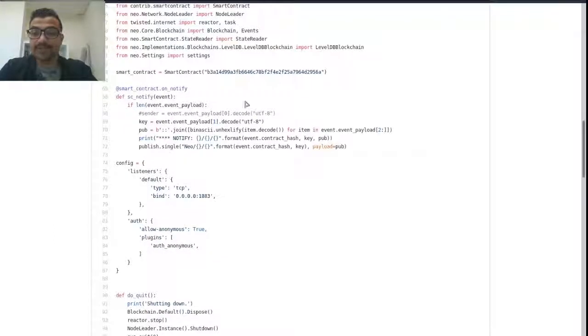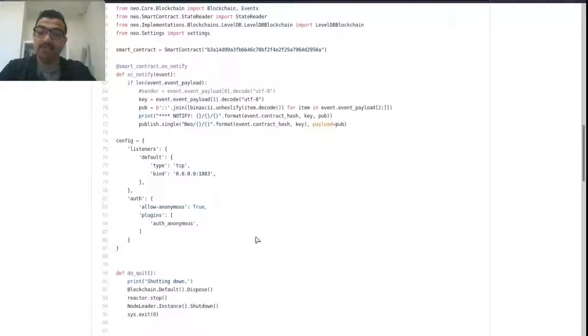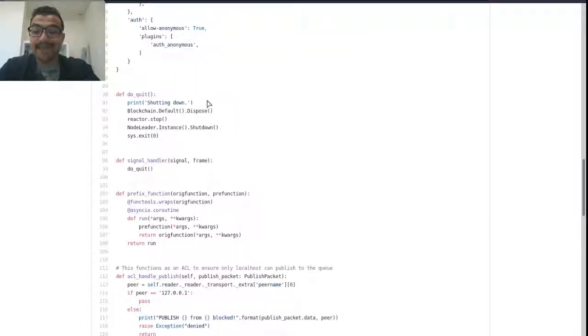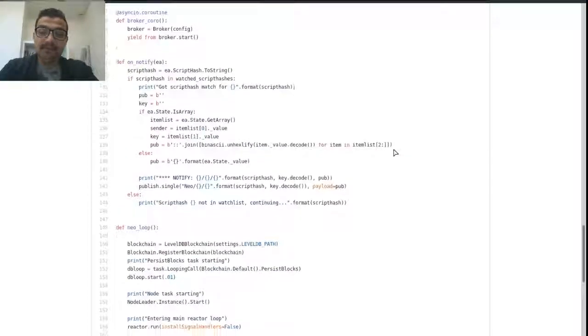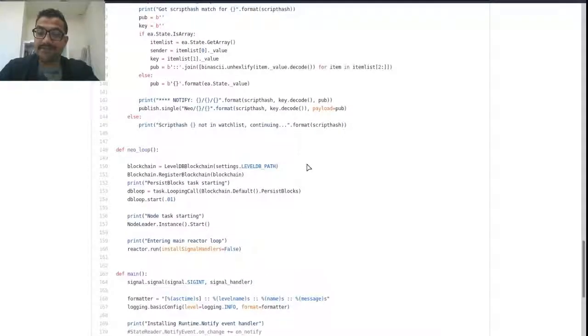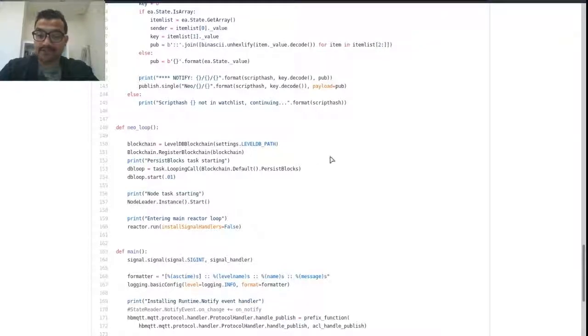The client contains a scNotify function which indicates the configuration with various parameters, a prefix function, and an exit function. The def ecl handle publish function sends a message to the queue. The Neo loop function saves the blockchain to work with it.